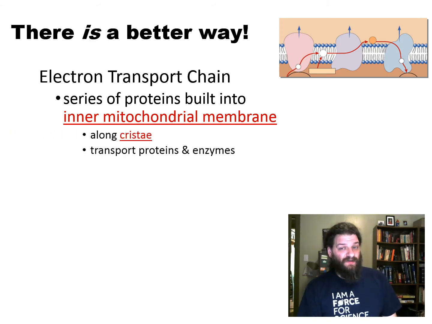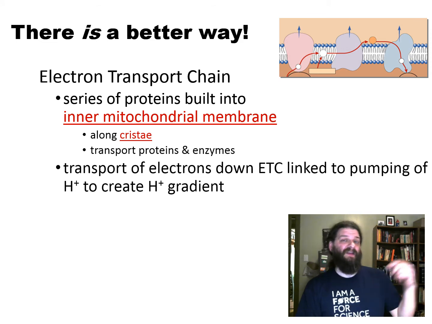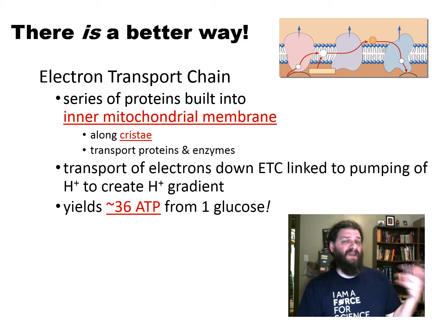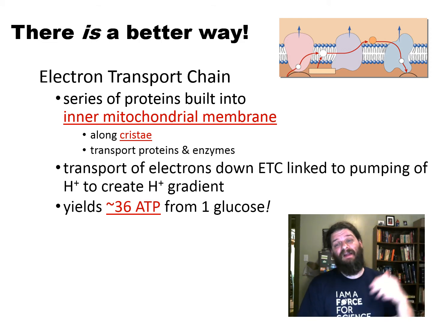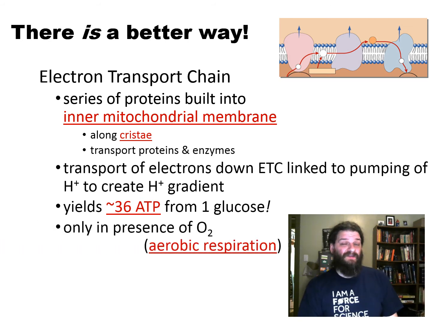It is along these cristae, like I said, that the transport proteins and enzymes are, and what they're doing is actually moving protons from the matrix into the inner membrane space, into that compartment. And it's from these trapped protons that we're actually going to generate the energy needed to make all of those ATP molecules. This is only going to take place if there is oxygen available to act as the final electron acceptor for the electron transport chain itself. And that's what makes this whole process aerobic.